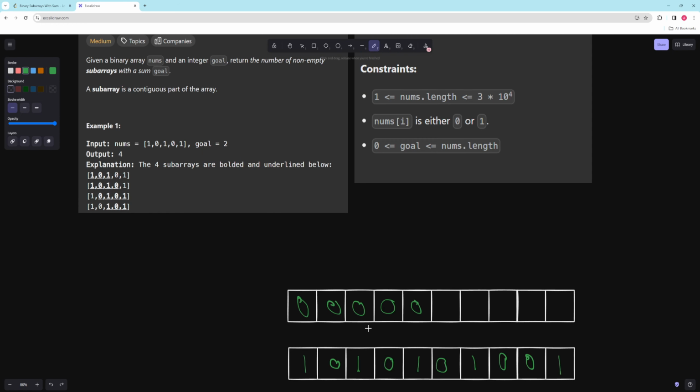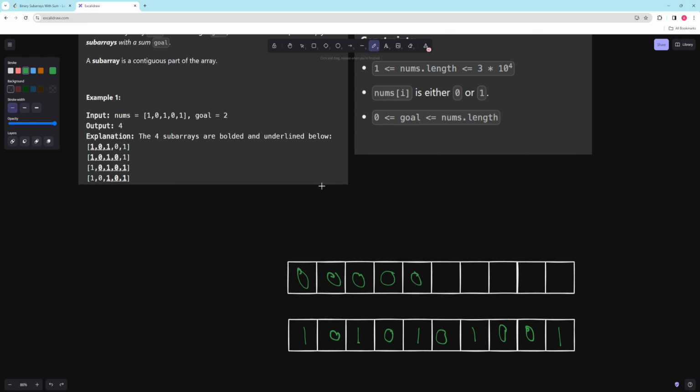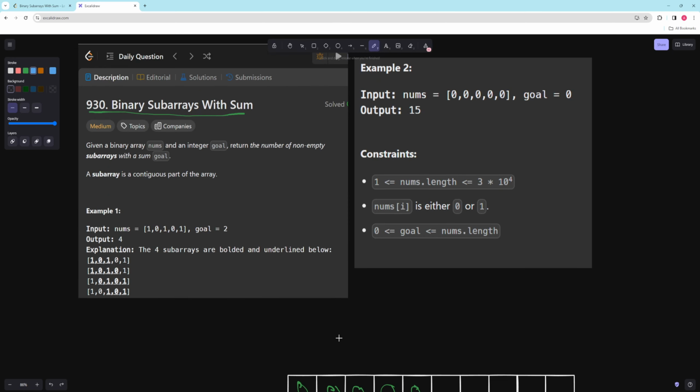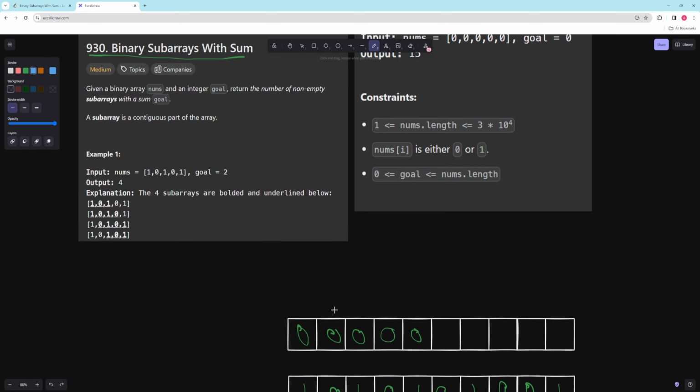So let's walk through this example and then this example and understand it a little bit better. Once again, for prefix sums, let's just have a prefix sum over here. For the linked list problem before, we needed to care about where it occurred. But here, we don't really care about the index of the prefix sum. We just care about how many times it occurs, because however many times it occurs is how many subarrays we have.